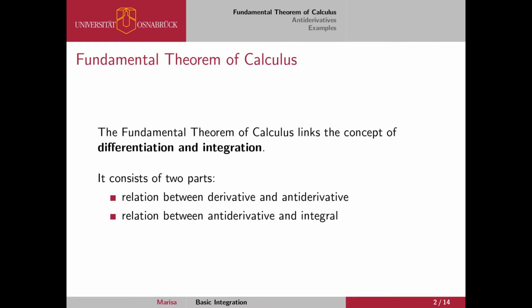Let's start with the fundamental theorem of calculus. The fundamental theorem of calculus links the concepts of differentiation and integration. It explains to us how we can calculate integrals, which is why we are especially interested in it. The theorem consists of two parts. The first one tells us something about the relation between derivatives and antiderivatives, and the second one then links antiderivatives and integrals, and finally tells us how we can calculate those. Let's start with the first part.